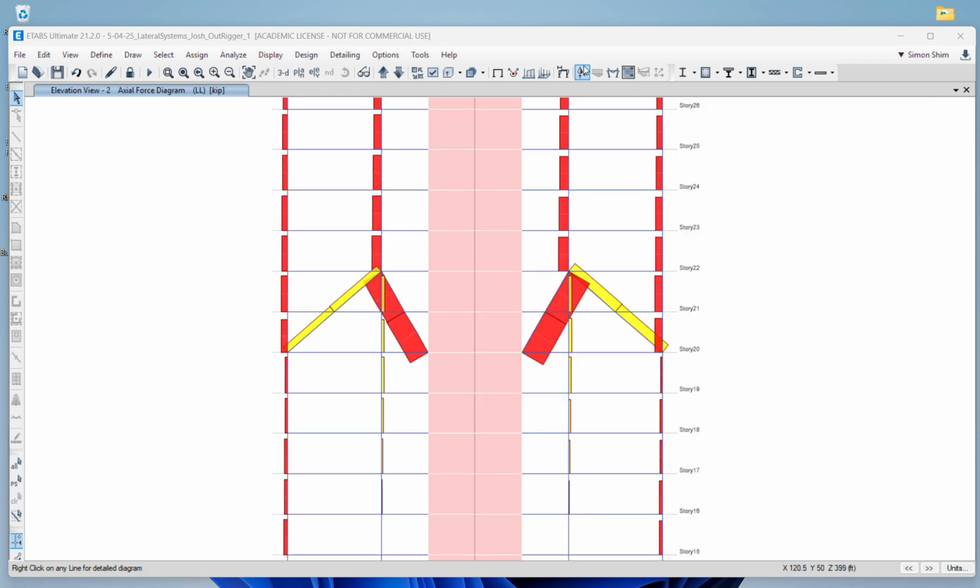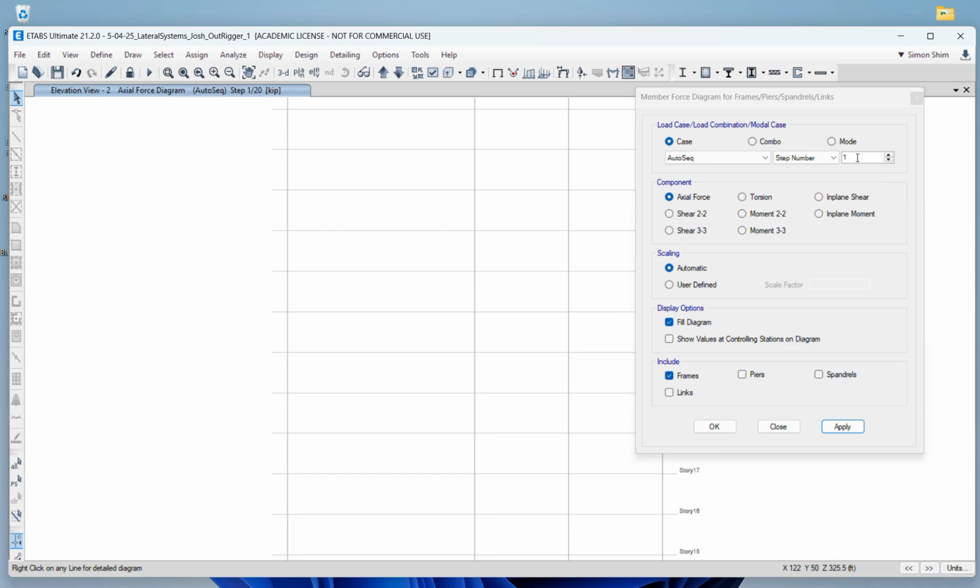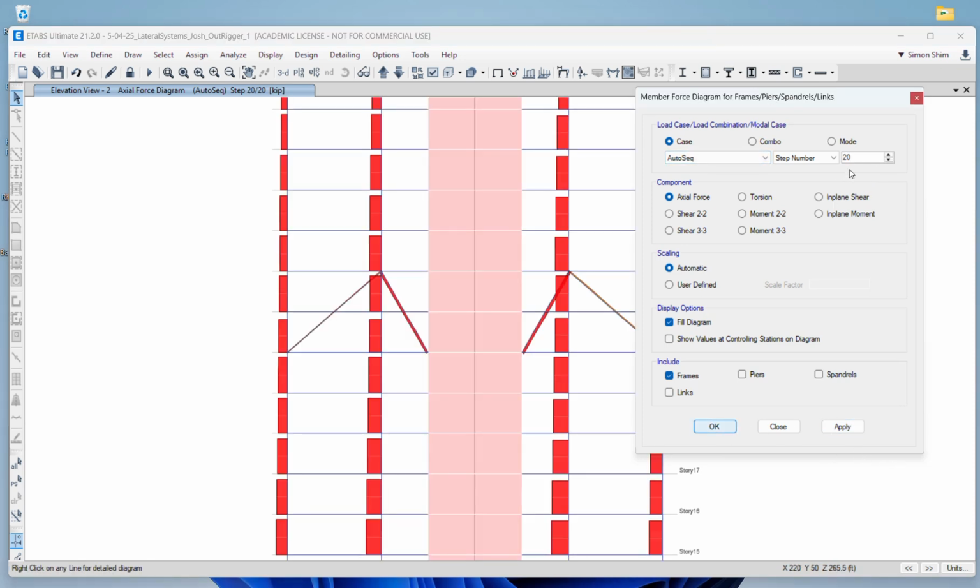All right, so let's go through the previous dead load cases with the analysis based on this diagonal. So the diagonals pick up the column node, right? So there will be some tension, minus plus tension, which we don't want. So this dead load is replaced. We're going to use auto sequence dead load. So let's see, yeah, 20 at the building top out.